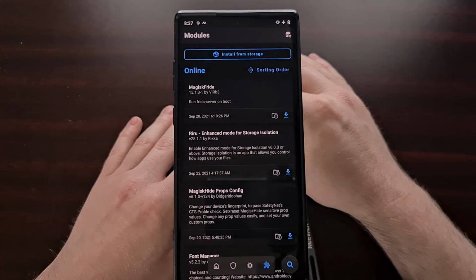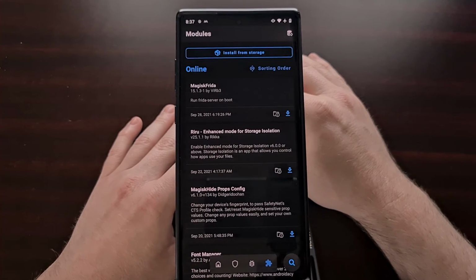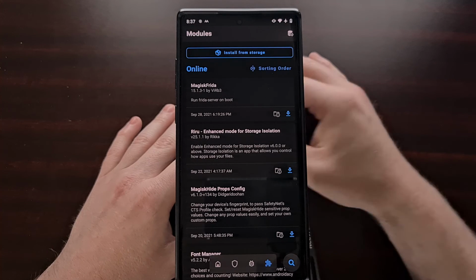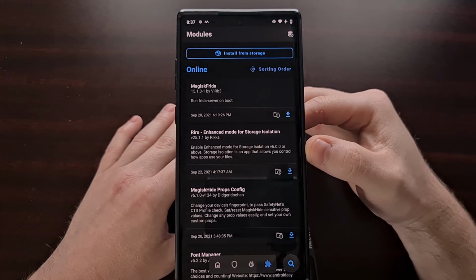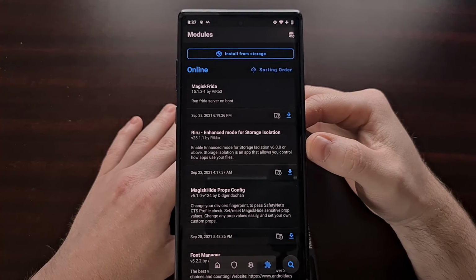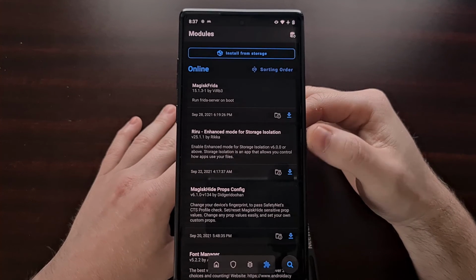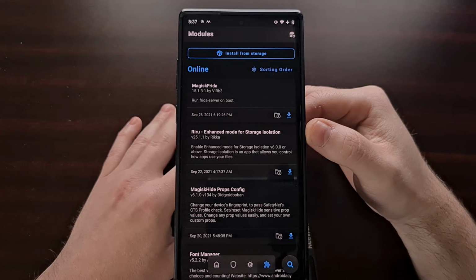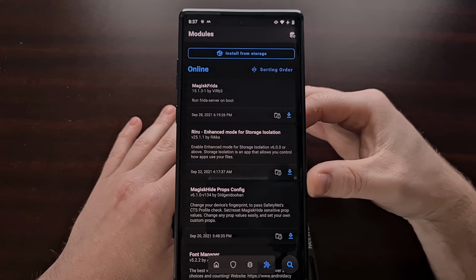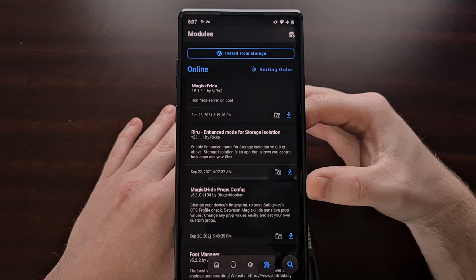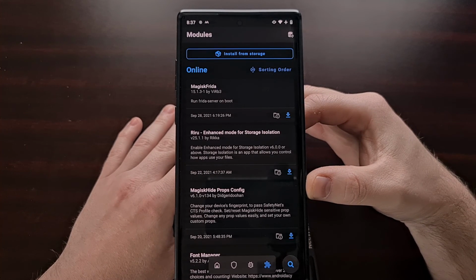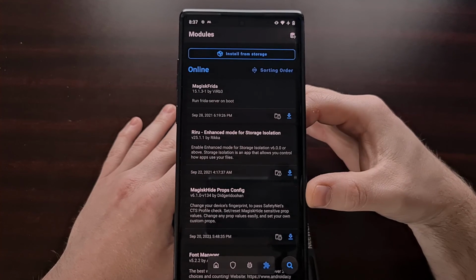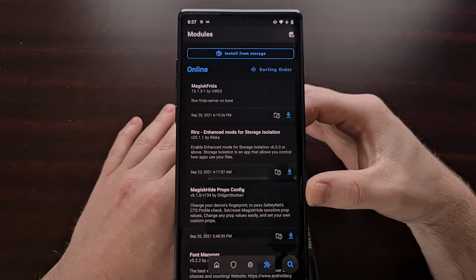So if your smartphone or tablet is currently in a boot loop, and that boot loop is being caused by a Magisk module that you have installed, the ADB wait-for-device command is what you're going to want to use in order to uninstall and remove all of those Magisk modules to fix that boot loop issue.